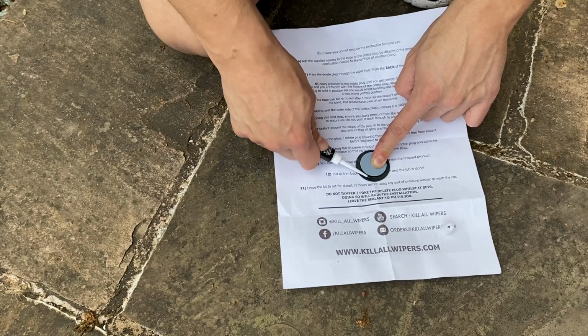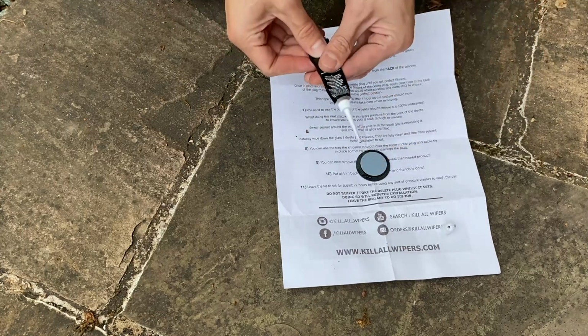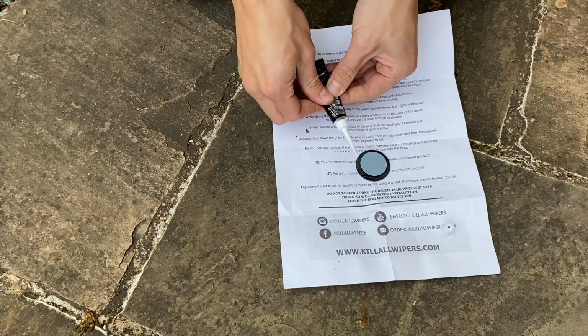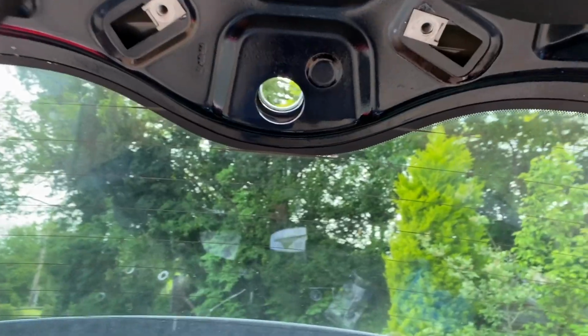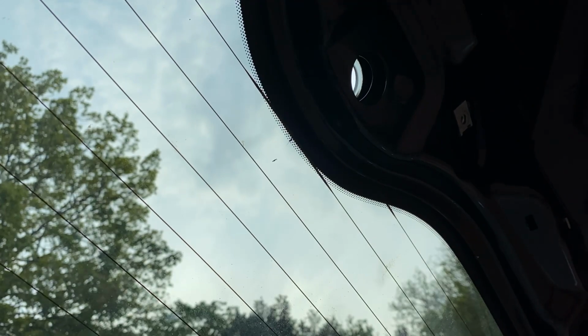It's important to make sure you get a good amount of sealant on here to make sure that it fills in all the gaps and you don't have any air pockets or anything like that. Don't use it all up on the plug though, because you will need a little bit on the outside to fill in any gaps from the outside edge to make sure this gives a really good seal. And then there's a slot just behind this piece of trim. Then feed the plug into that slot and use a flat blade screwdriver to help you position it in place.